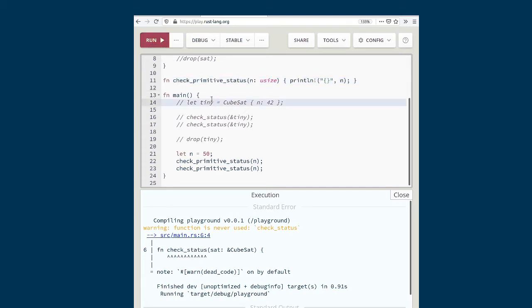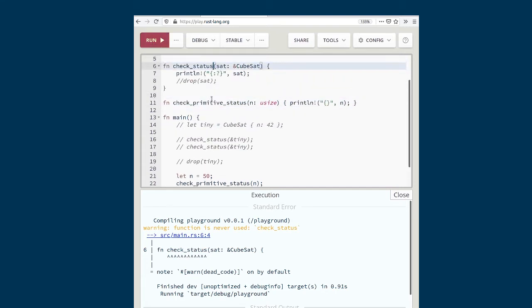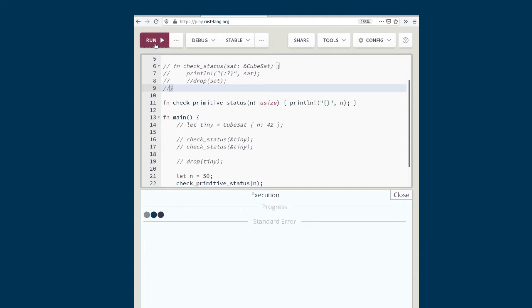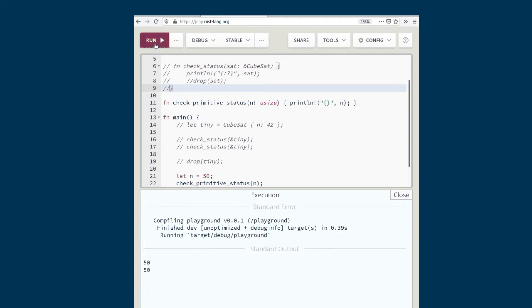So we have a different warning that we've compiled a function that we never use. But that's not the same thing as what we were worried about. Now, for me, as someone who learnt Rust, trying to figure out when I need a reference and when I don't need a reference was super confusing. I'm hopeful, though, that I can explain why.